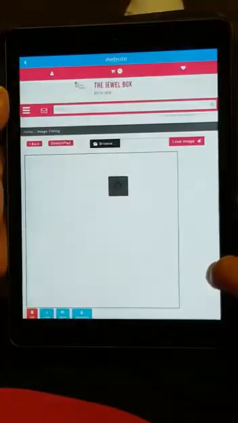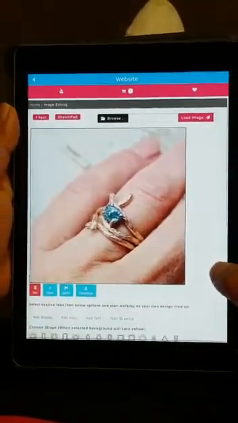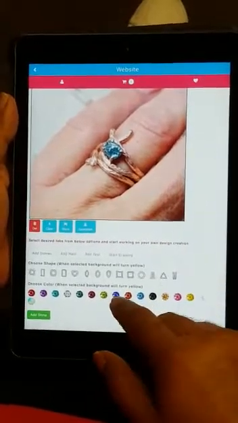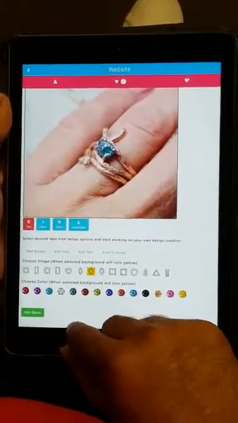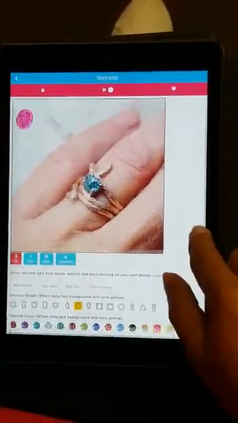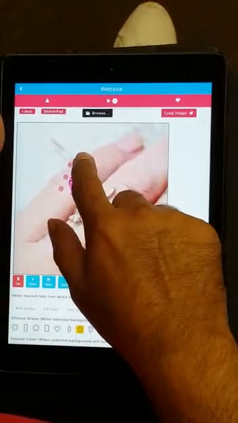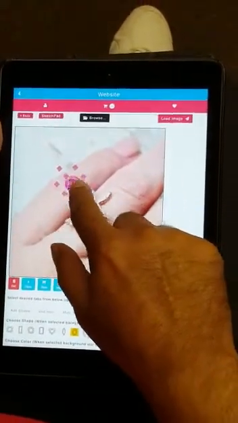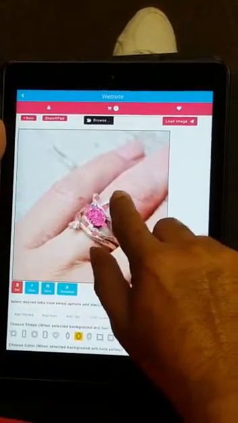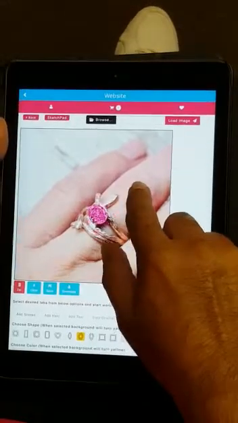As you can see, that image is starting to load up, and this is the original image. Keep this in mind as a visual. We're going to completely modify this. I'm thinking the stone that I really want to put in is going to be an oval, a pink sapphire in the center, and I'm going to add the stone. I'm going to pull it up because that's the stone that I want. I'm going to rotate it out, bring it over on top of this image right up here and place it in a spot that is perfectly made for it.